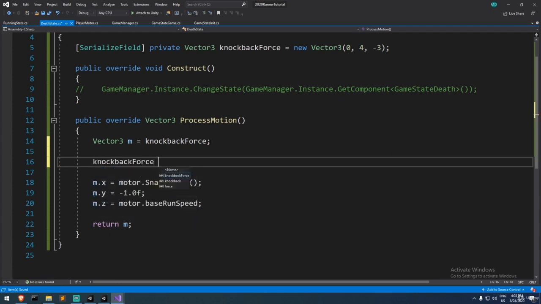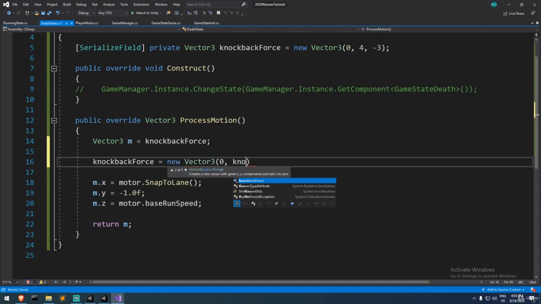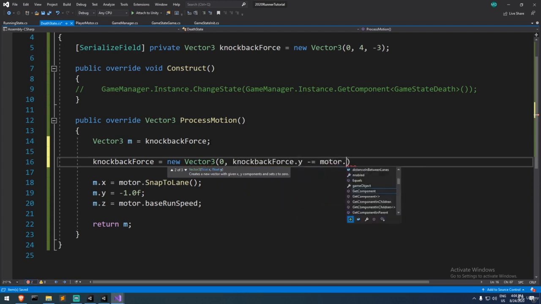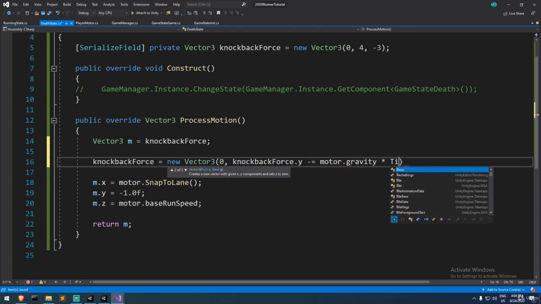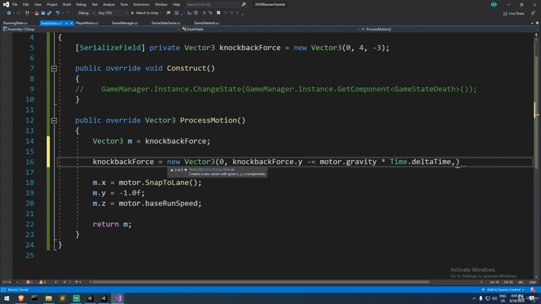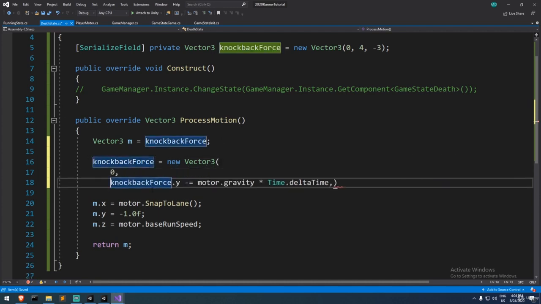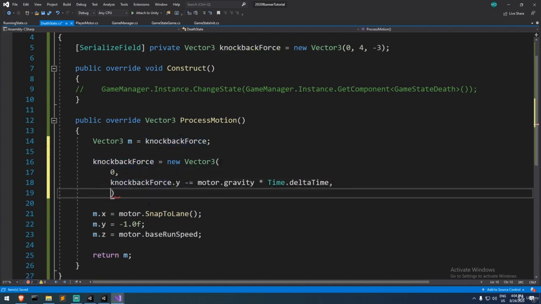So I'll say knockback force is going to be equal to a new vector 3 every time. So we're always going to have 0 here. So I'll leave 0. Then I'll use whatever value we had in the past minus some sort of gravity. So minus equal motor.gravity times Time.deltaTime. That's for the y component. You can split this in different lines if you wish. That's going to be a little bit easier to understand.